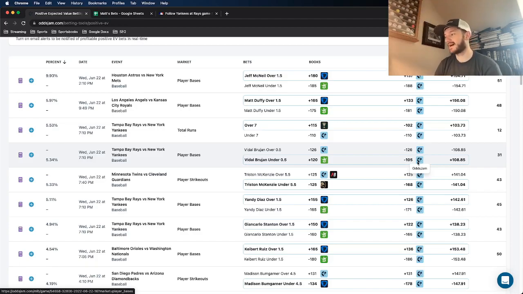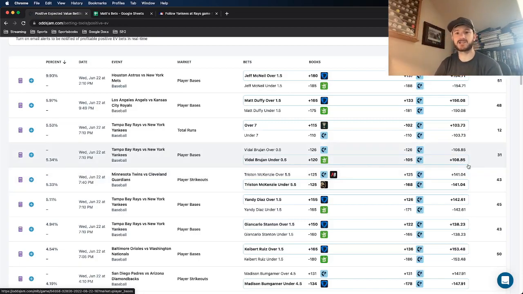Number one, the OddsJam line, again, which is the sharpest line in the world, has this priced at minus 105. With the VIG removed, and the VIG is essentially just the juice that sportsbooks price odds themselves. It's how they make their money. They don't charge a transaction fee for actually placing a bet. Instead, they just juice up the odds on both sides, so that in hopes that they will have equal payouts on each side no matter what the outcome is, and they make their money on that difference.